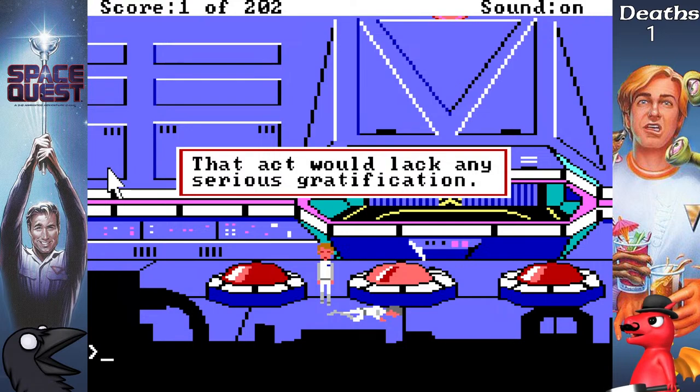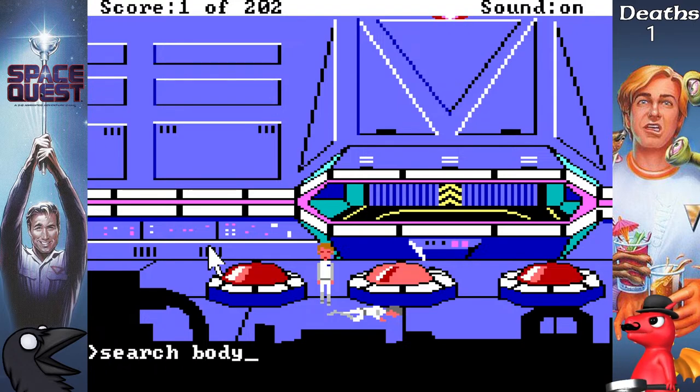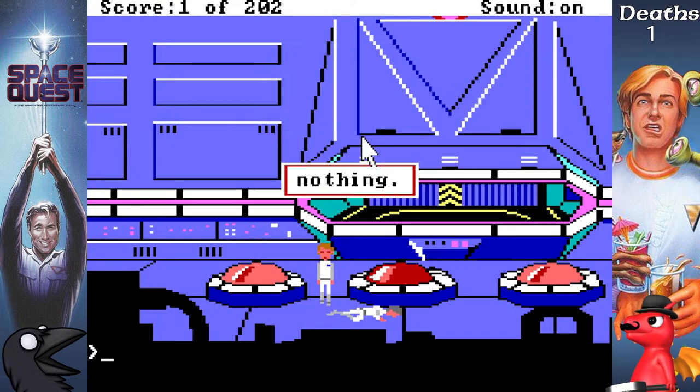Hey, we're working up that ladder. Okay, so search body. You search the damaged body of your fellow crewmen. You get too close and a glimpse of the injury in the pockets. You find nothing. Yeah, okay, that tracks.